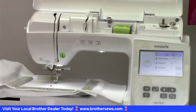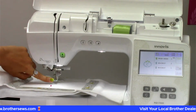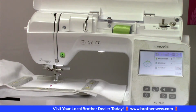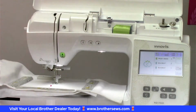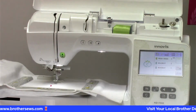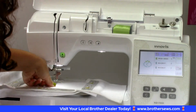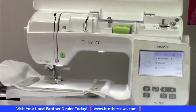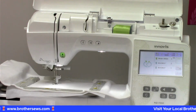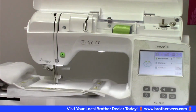And then another high-end feature is the auto presser foot down. So right now you can see my presser foot is raised and my design is set and my start button is green. What that means is that normally we would have to lower the presser foot before we can start our stitch out. But with the auto presser foot down function, we can leave it raised. We don't have to press any extra buttons. All we have to do is press start, and it lowers the presser foot for us and starts stitching out. I don't know if you guys can hear that machine, but it's super quiet when it stitches.